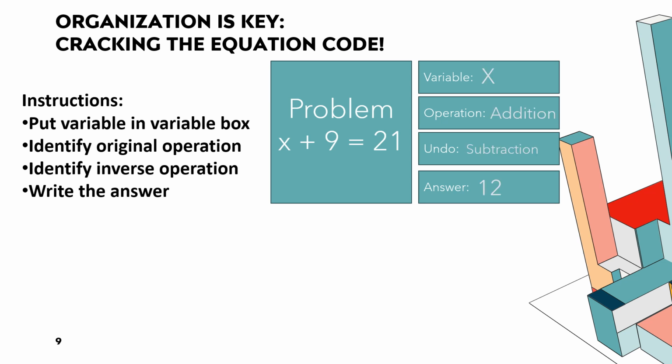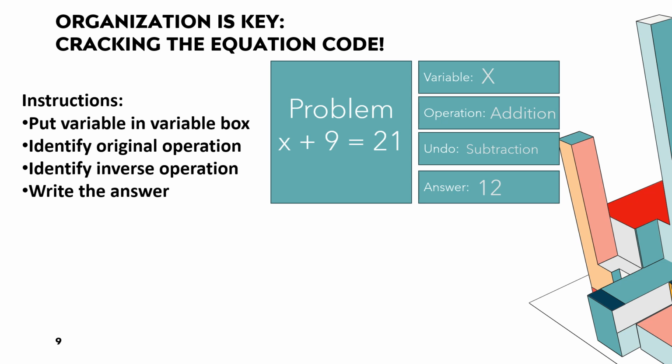In this problem, we are concerned about the variable x. So, we place it in the box. Later, there will be multiple variables. While that may seem confusing, the work is no different from here. Whatever variable we are concerned about goes in this box. The operation is addition. Multi-step equations have more than one step. That's fine. The process stays the same, we take it one step at a time.